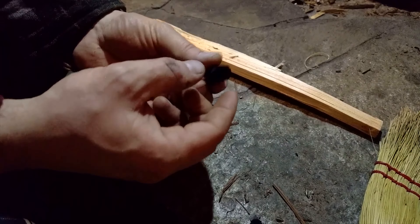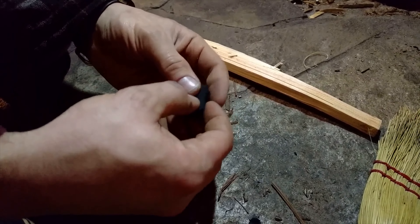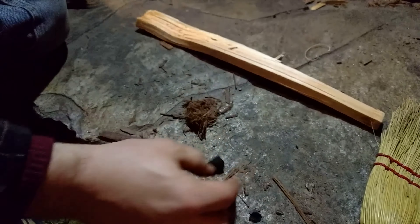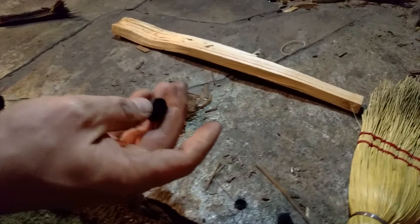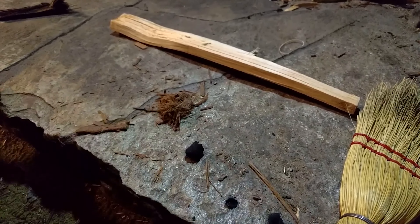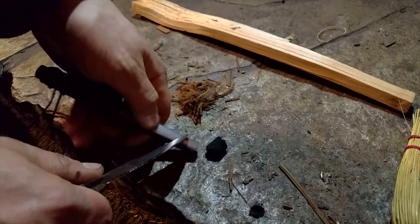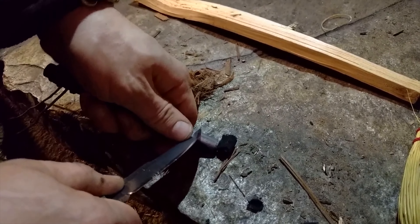So that's our tinder bundle. I'm going to go up here out of frame and grab a piece of char cloth. I'm going to start selling some char cloth soon. This is a very small piece of it, and I'll show you the kind of char cloth I use. I've got the char cloth in really, really tight rolls — they let it burn super, super hot, and these will be available with the tender torches and whatnot.